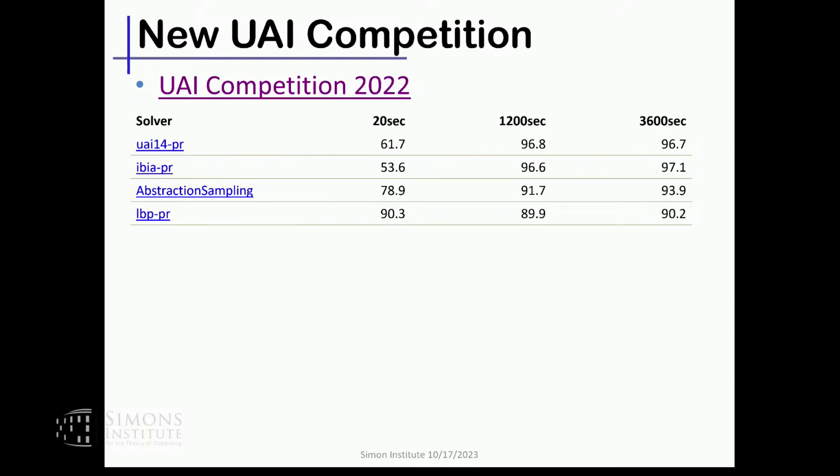And I promised to say something about the UAI competition. We recently revived the UAI competition in 2022, and we hope to continue this. This is just an illustration from the webpage. You can look at the webpage. The abstraction we compare against 3 other approaches. These are the results; higher is better. Here we show performance at different time steps, and this is a complete aggregation of all these instances. So abstraction sampling in this case didn't appear to be inferior overall to some of these methods.